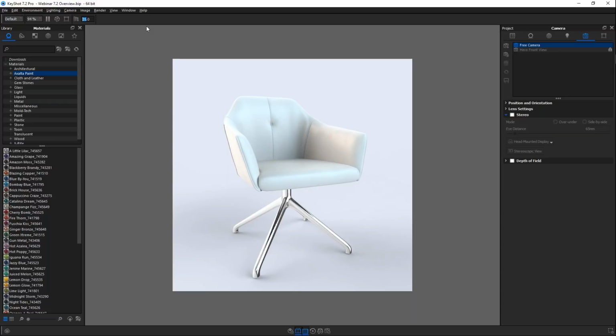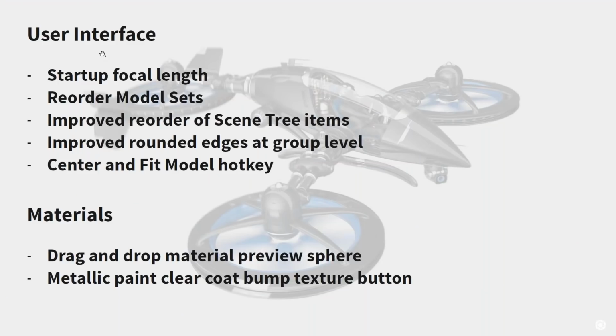So after noticing that people were likely to switch to something more conservative, like 50, which is pretty common for, say, a portrait or a product, we decided to go ahead and make that the startup scene perspective. So it just takes one more step out of your workflow if you're used to rendering products, and it serves as a pretty good starting point. So that's a nice little update that we've got there.